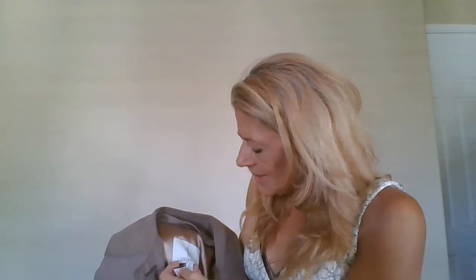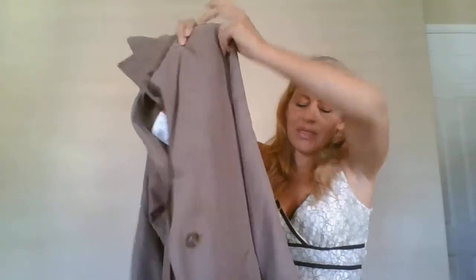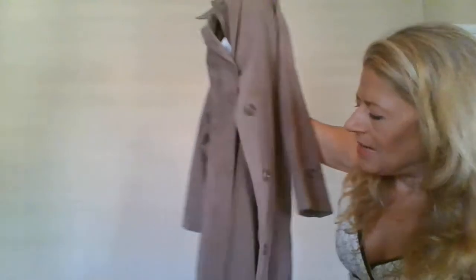This is a Bernardo, size small, faux leather. At this store I had time to look it up — I passed one by at the other store for a dollar, which I regret, because Bernardo jackets that aren't real leather originally retail around $200 and some list for over $60 on Poshmark. Next, a London Fog, size six, fully lined with a zip-out lining in a very soft micro suede — long trench past the knee with pockets. It's heavy, so don't forget to weigh it.